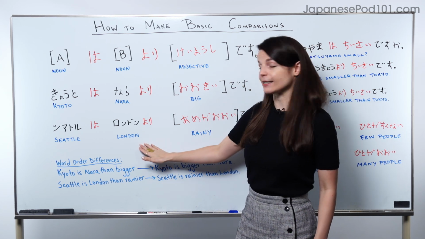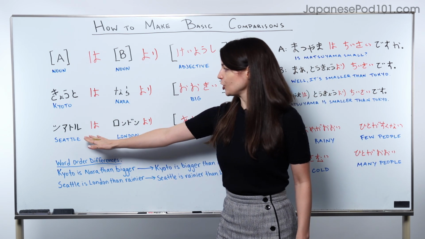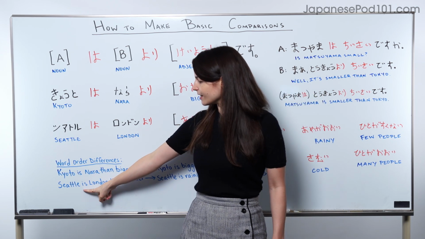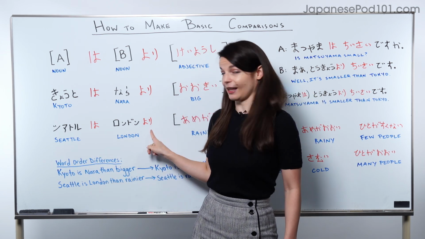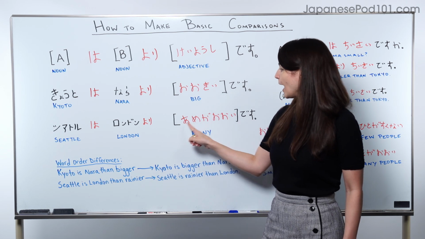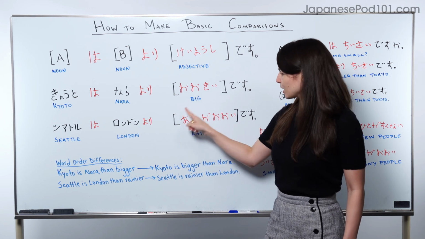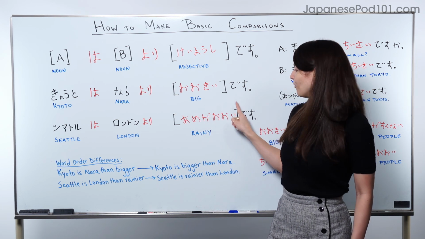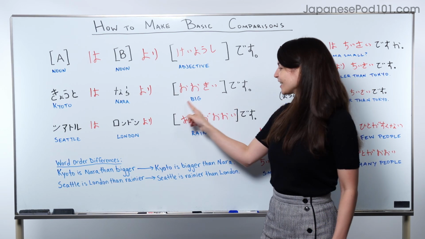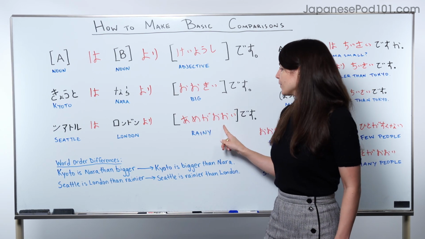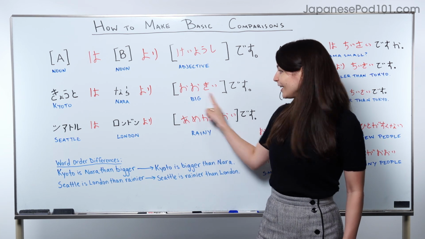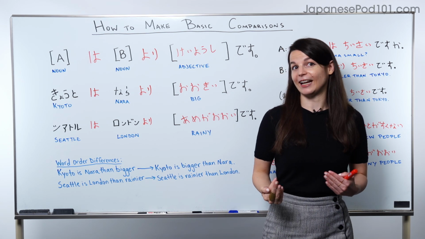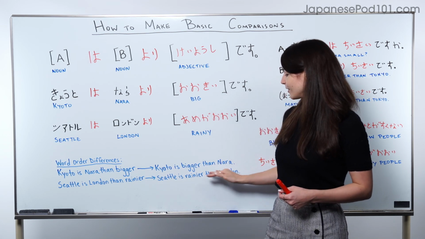Let's look at the same idea with the second example sentence. シアトルはロンドンより雨が多いです。We can think of this sentence as Seattle is London than rainier. So, 雨が多い. This expression means rain, ame, and then ga is our subject marker. Oi means a lot of something. So this is actually kind of a phrase, lots of rain, yeah? So when we pair this with yori, lots of rain becomes rainier. This is how we can understand it in English. So Seattle is rainier than London.